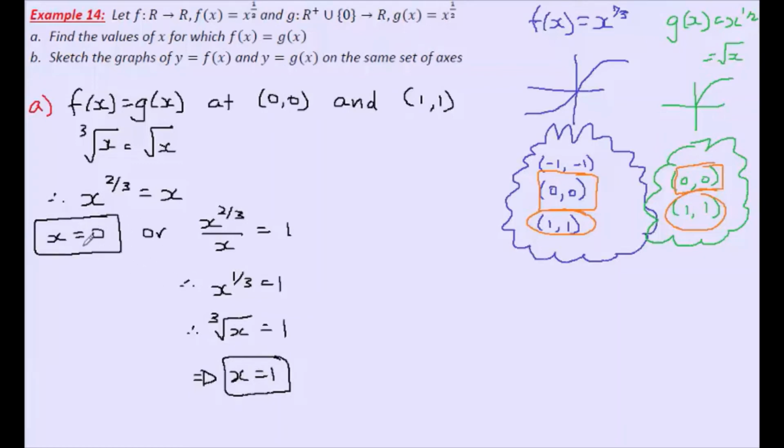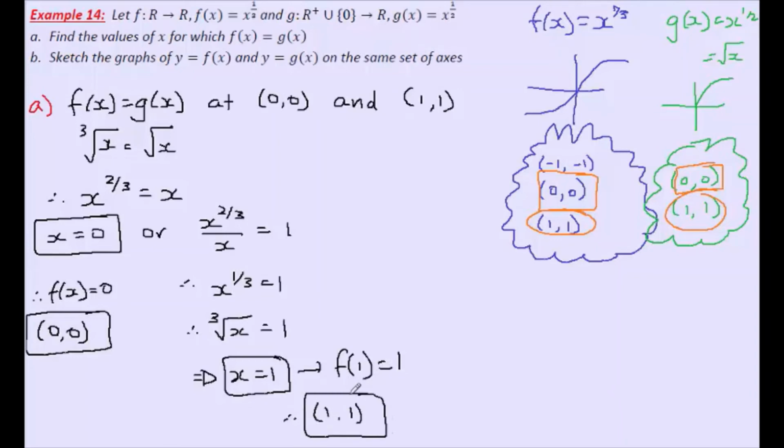Now I know that the square root of 0, if I sub that into here, my square root of 0 is 0. So one of my points, so I could say therefore f of x or g of x equals 0. So my point is 0, 0. That is what the examiner wants to see. And here I could say f of 1 equals 1. So therefore my point here will be at not 0, but 1, 1. And there are my points. So I can work this out algebraically, or I can work this out just through my knowledge bank.